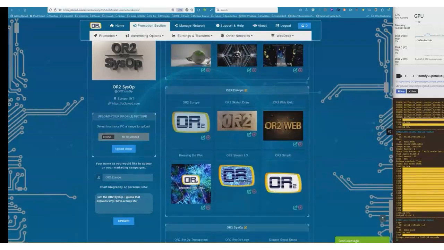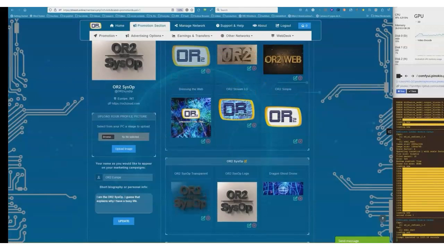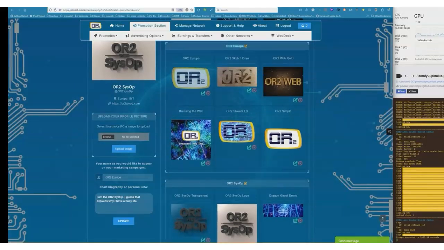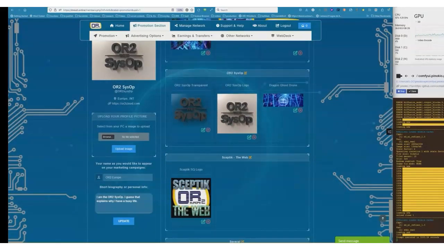In this case, I placed it in Europe, the logos, the images that I use in my marketing. And these images are what you can use to build your splash pages. You just put all your images here in your warehouse, and later on, when you are building a splash page or a WebVR environment, you can choose your images from there. You don't need to upload all the time.